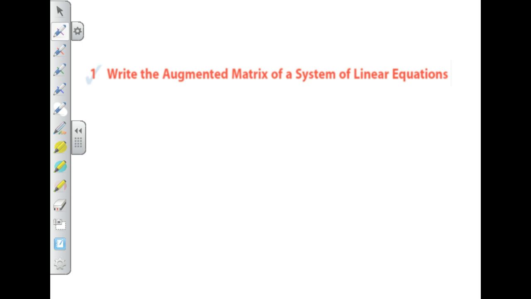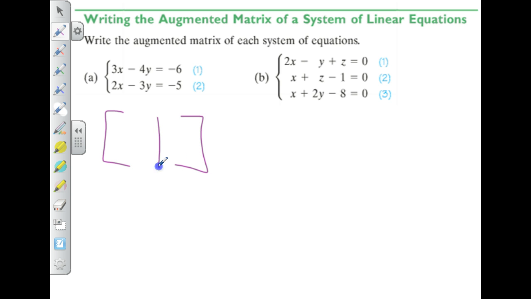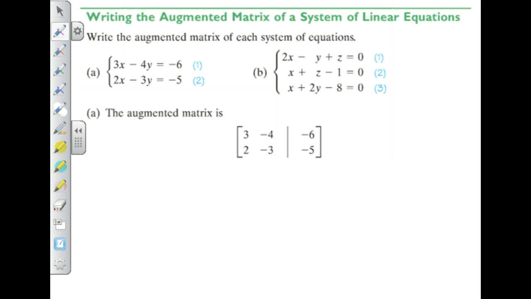All right, so augmented matrices are matrices that are just taking the system and just dumping it into a matrix. So the augmented matrix, replacing the equal sign with this bar, I'll just go 3, negative 4, 2, negative 3, negative 6, negative 5, and I'm done with part A. There's the answer. So for part B, you have to be kind of careful because this negative 1 needs to kind of be over there. So you need all your x's and y's on one side and all the answers on the other side. And check it out. I think you're missing a y term here.